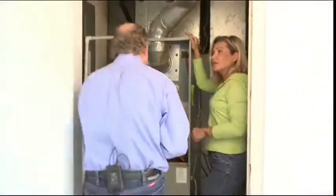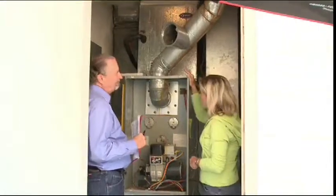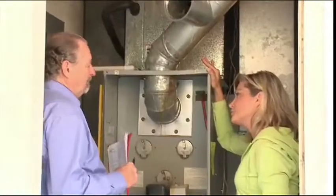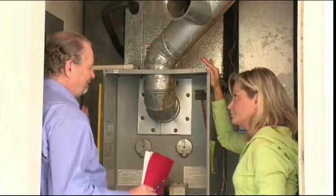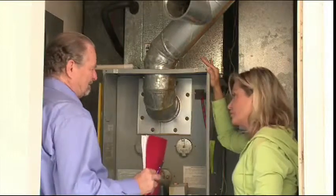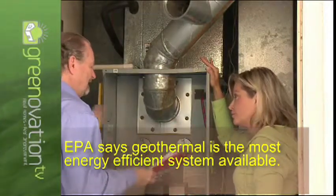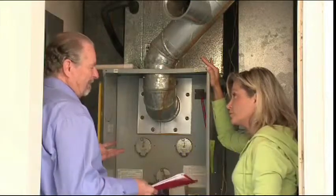Nothing better than that. Hey Jim, this is the other side of the mechanical room where you were just with Kelly checking out the water heater. Old oil furnace, I guess it has to go bye-bye because we got rid of the heating oil tank in the front lawn. Right. This is an oil-fired heating furnace, state-of-the-art in its day. We think original to this house, installed when it was constructed. And we're going to replace it with a geothermal unit that will provide the heating and cooling functions that we need for today's living environment.